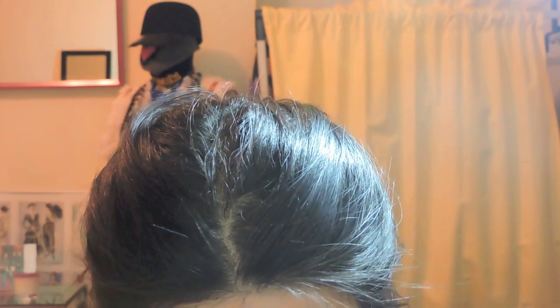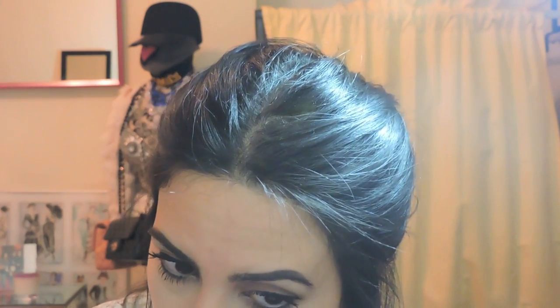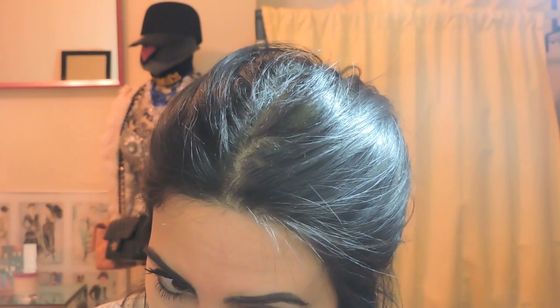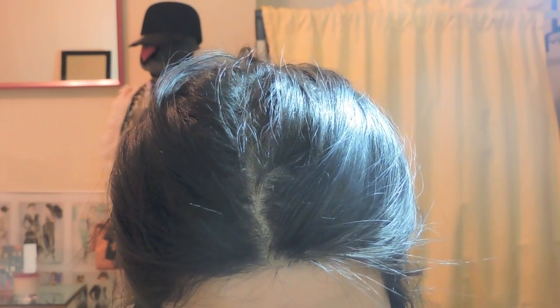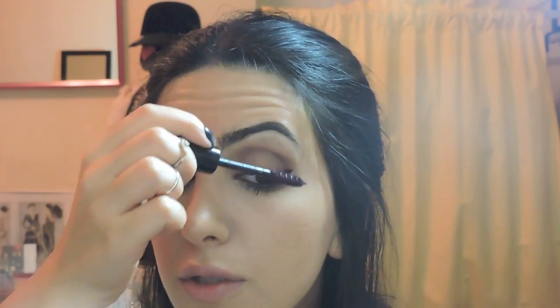Now I'm going to cover the lower lashes. I love doing mascara on the lower lashes — I think it just makes all the difference. Even if you don't have long or a lot of lashes, you just take the brush and brush it across and the lashes will pick up the mascara. It really makes all the difference, especially in photos. Now I'm going to use the Chanel mascara in Prune, and I'm only going to use it on the outer corner eyelashes. I'm also lining my waterline with MAC's Teddy Eyeliner, which is a black color.